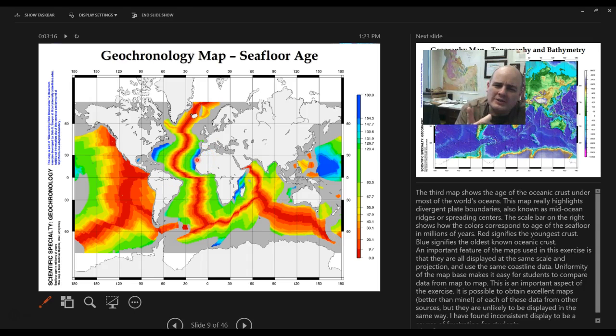So it's not hard to imagine that at one point this blue over here, next to where Africa is, was once snugged right in here where North America was. And these blue portions were together at some point, right? And then it slowly goes away, the blue portions go away, and then the red portions come up. What the colors denote here is a certain age: the red being young and the blue being about 180 million years old.